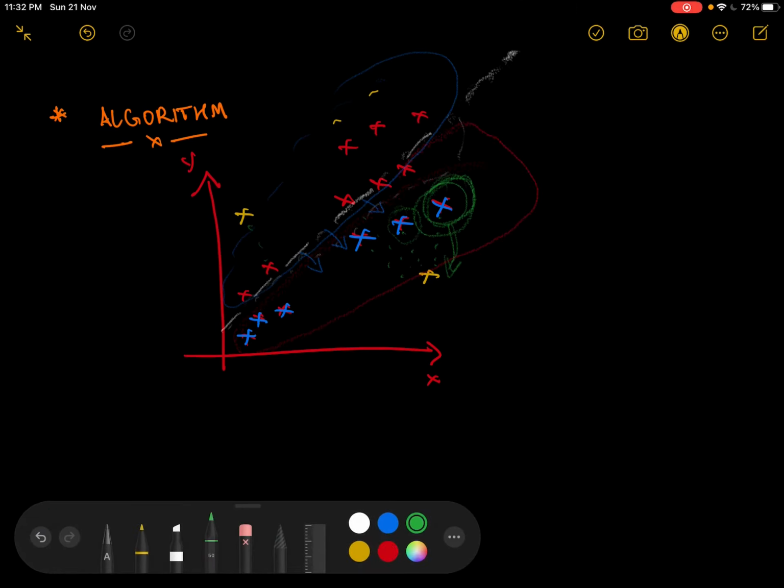So in the end, the data looks something like this. So all these points are blue and all the above points will be red. The decision boundary will be something like this. That is for the algorithm part.